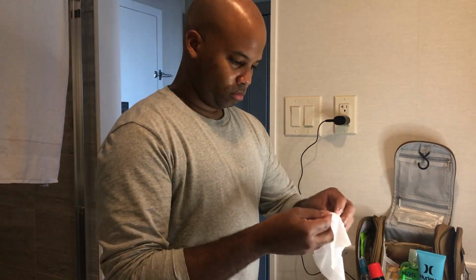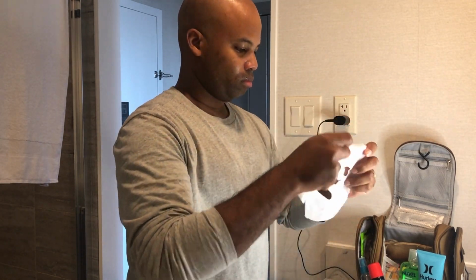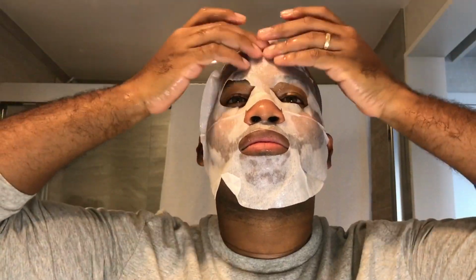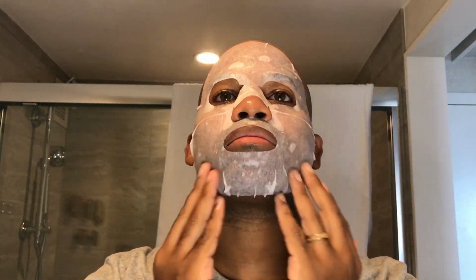I recently did this one. It is a sheet mask, just a regular cucumber sheet mask. Looking at the directions, they all kind of have the same situation: 15 to 20 minutes, you leave it on. You wash your face first, put on the mask, and then you remove it afterwards. You don't wash it off. You take the rest of the gook, if you will, and put it on that way.